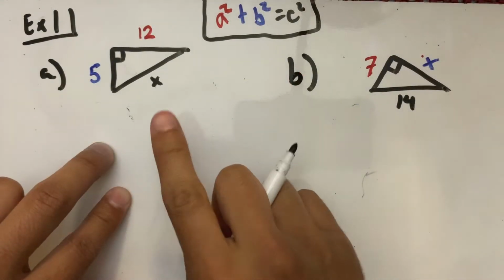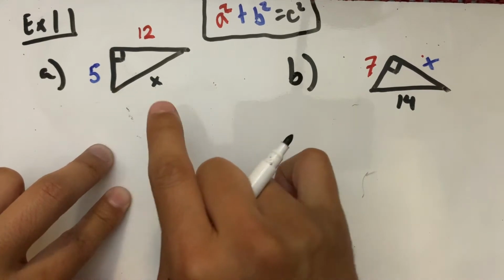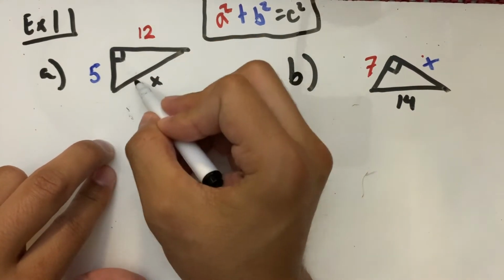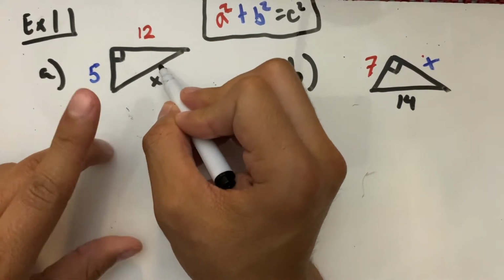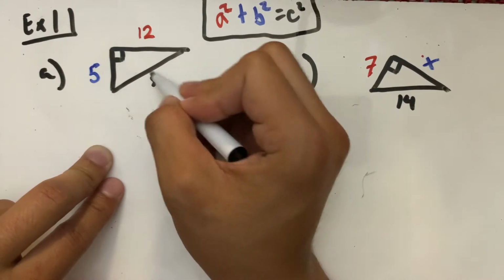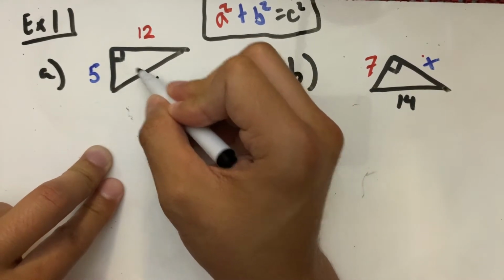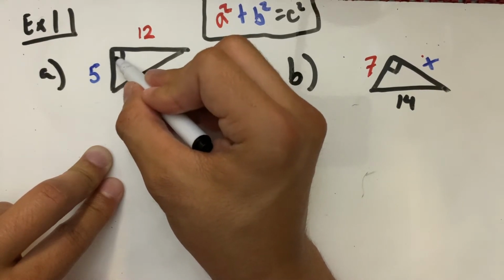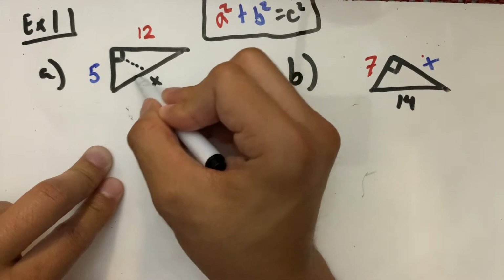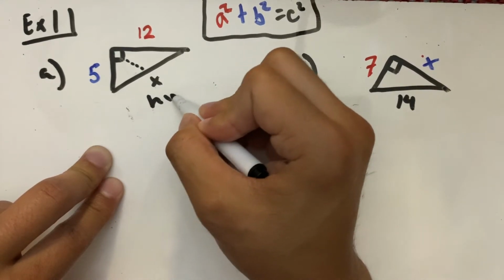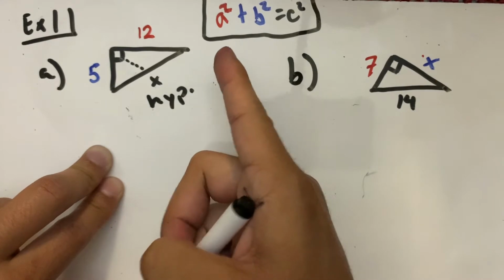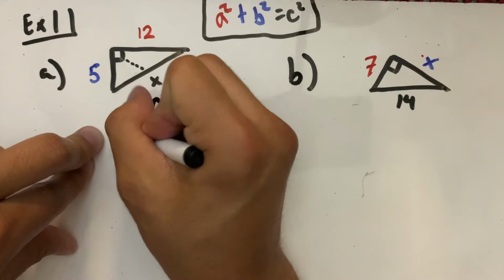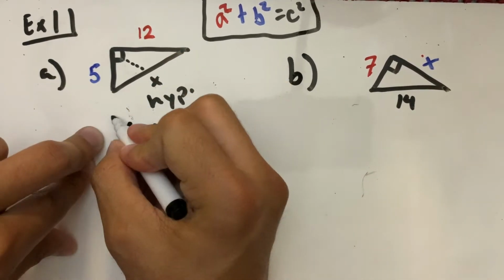All right, so example 1, we have A and B, and we have two triangles. Both of them are solving for X, but both are slightly different, so we'll do them both. We have 5, 12, and we don't know what this X value is. The first thing you have to do is find out, is this X value the hypotenuse? Yes. Why do we know that? Because it's opposite of the right angle. So this is the hypotenuse. And we also know that this is the 5, 12, 13 triangle, so I know X is equal to 13 right off the bat.